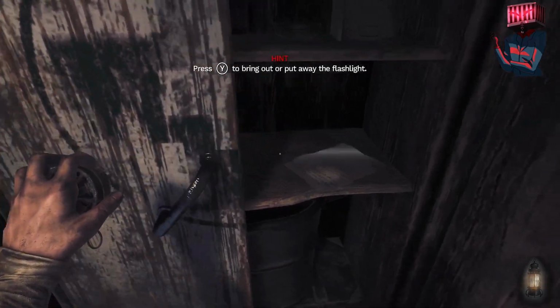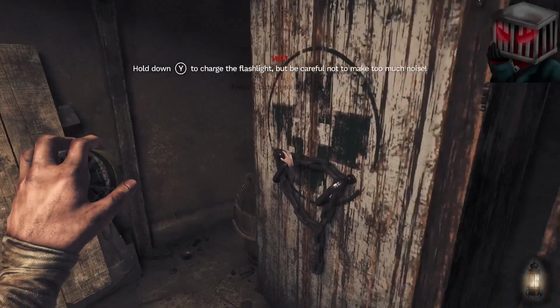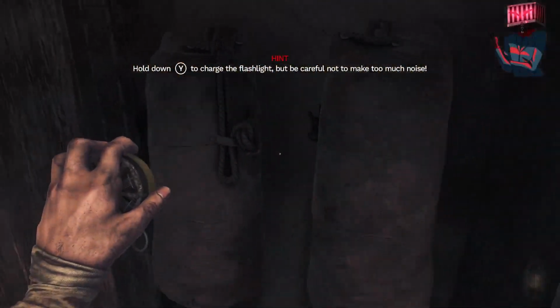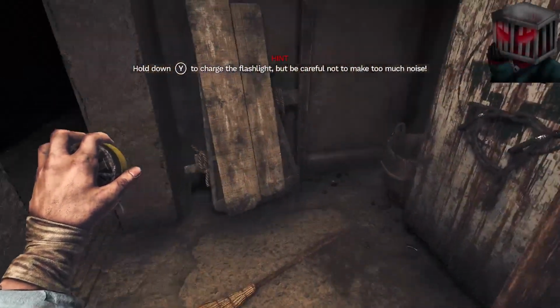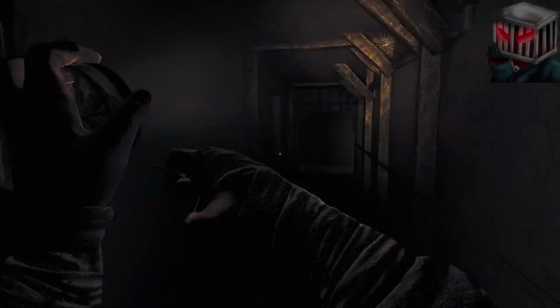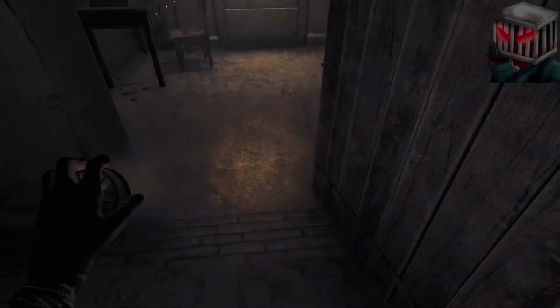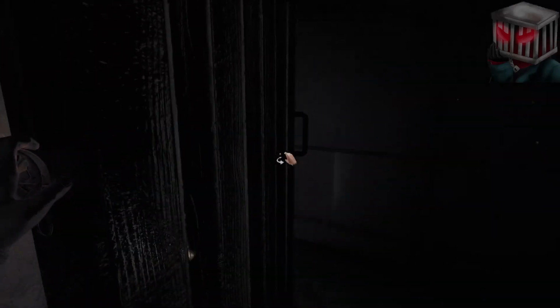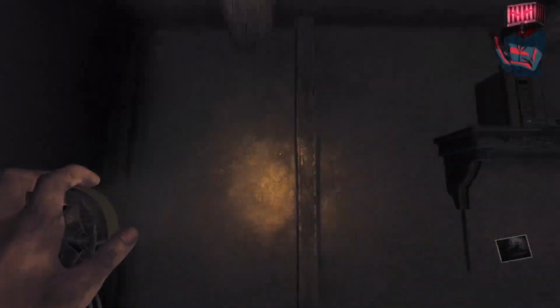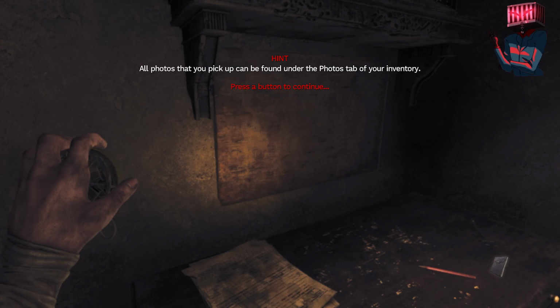Bring out flashlight. Hold Y to charge the flashlight. But be careful not to make too much noise. I guess I'm gonna need something to open that. Damn. I am scared by this atmosphere. I don't know how to say it, but, yeah, goddamn.